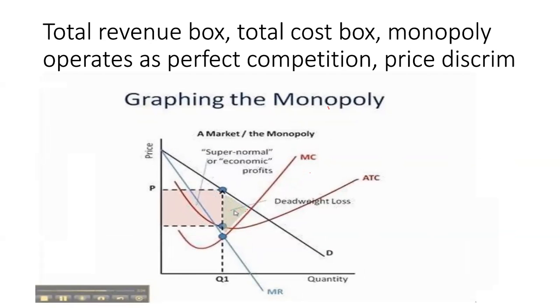So I'm going to just do this for time's sake. I'm going to show you the total revenue box. You just throw the price line across, down to the quantity. There is your total revenue box, but it's in blue. In red, it's going to be total profit. So I'm going to take my profit maximizer line to the ATC, go across. Sorry, this line should be a little better. So this would be total profit on the bottom. And both of them are total. The blue is total revenue.